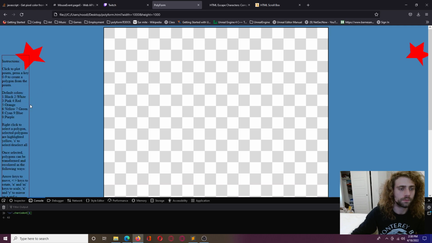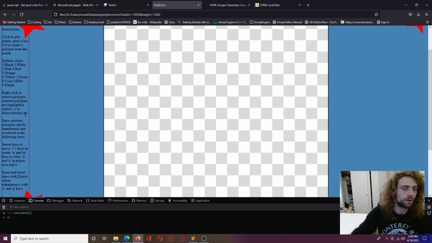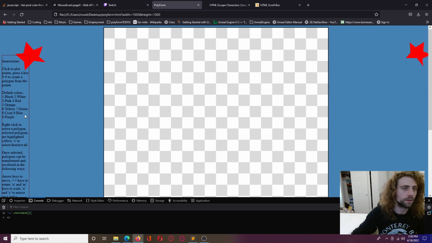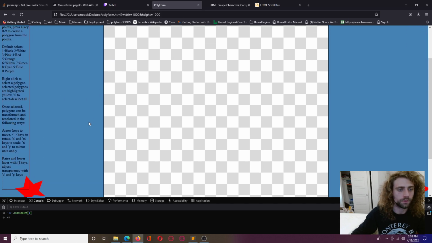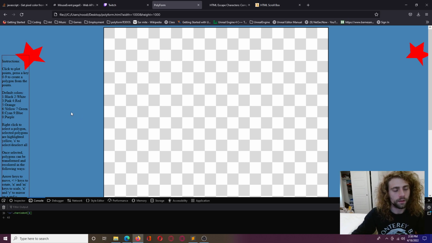It does work. That works pretty well, actually. So that's fine. That's cool. So we'll do that. But we want to make the width up to about here.